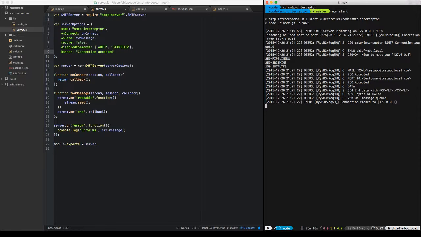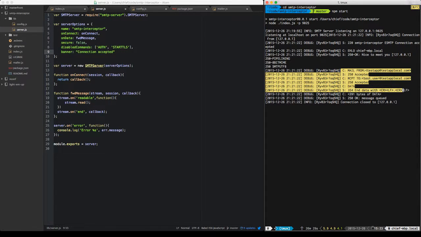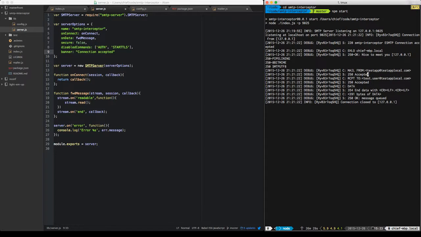So it's getting mail from, it's returning the 250 accepted, it's parsing the, chunking in the receipt to. Each time it says 250, 250, 250, it's a piece of data that it got from the application server. So you can see already with streams, everything doesn't come in one transmission, it comes in as data chunks, piece by piece by piece.